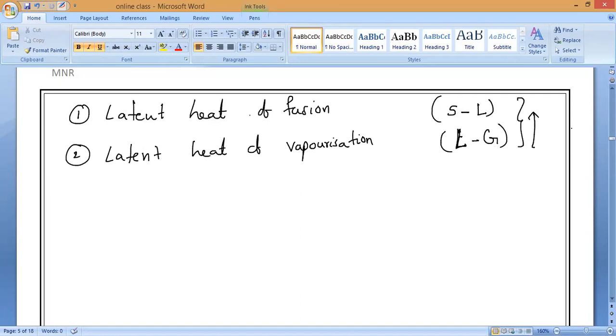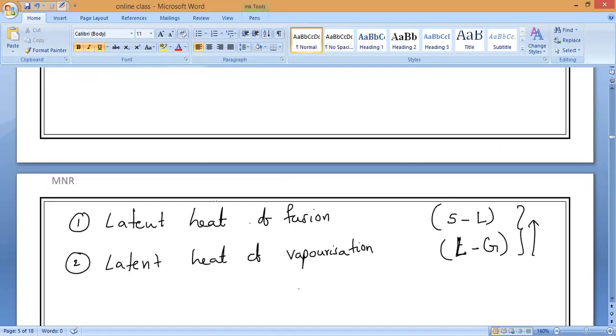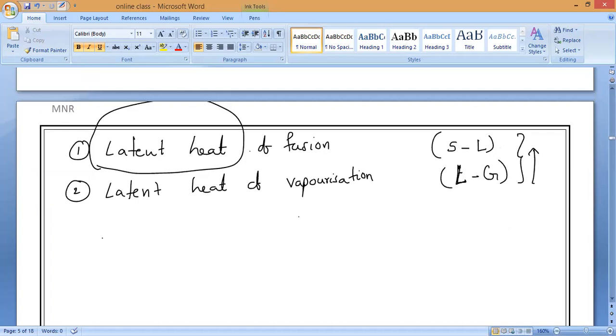Now at a particular temperature, the energy we are providing does not help to increase the rise in temperature, but helps in breaking the bonds of the substance. That energy is called latent heat. So during that breaking of bonds, the temperature of the substance does not rise, but what rises, guys? The energy which is supplied during that time will break the bonds and the state of matter will change.